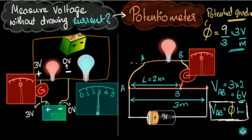All right, one scenario is if the voltage that you're measuring is larger than the entire voltage across the wire. I mean, think about it. If this voltage was, let's say, 10 volts, then it doesn't matter where I go, I will never be able to balance it out, right? And so it's important that the voltage that you're measuring has to be smaller than the voltage of the wire. Or you can just say, to be safe, has to be smaller than your battery voltage in your primary circuit.